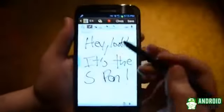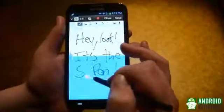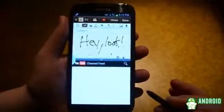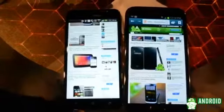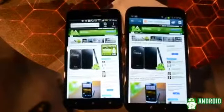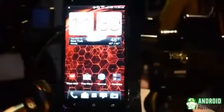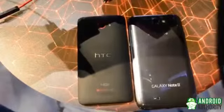As for the Samsung Galaxy Note 2, as someone lucky enough to have used the device for the past few weeks, I've fallen in love with it. If I had to choose between the two, I wouldn't even know where to start. In the end, the decision between these two devices hinges on a number of factors, but the main question to ask yourself is: do you want a phone, or do you want a tiny tablet that also acts as a phone? Really, the only way to decide for yourself is to use both devices for a few minutes in person and see which one you prefer. All the specs and features in the world can't choose what the right device is for you — that decision is entirely yours.